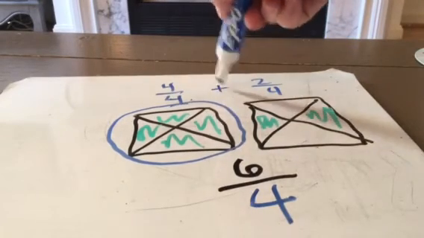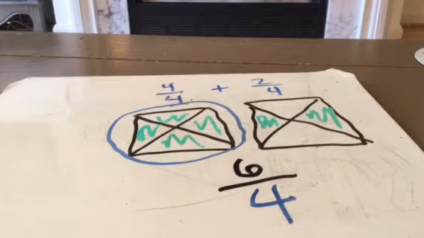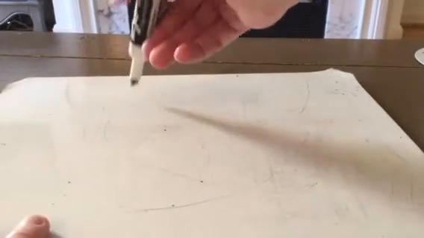It's kind of like addition. 4/4 of one whole plus 2/4 of another whole is equal to 6 total fourths. And we're going to try one more. This one's also in your journal, so you should be doing it with me. All right, let's see.